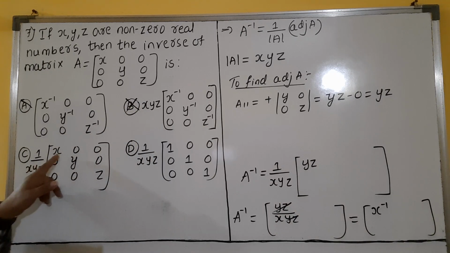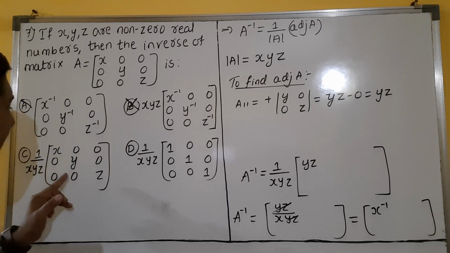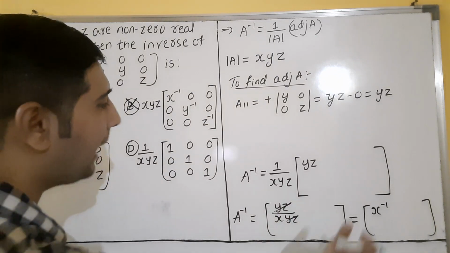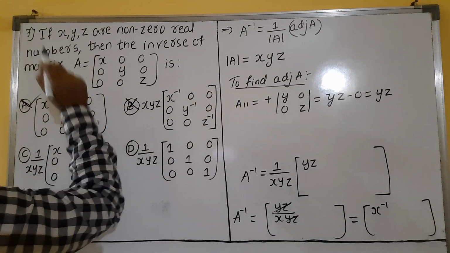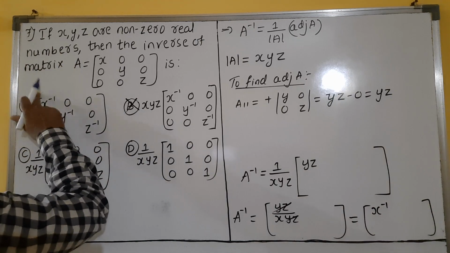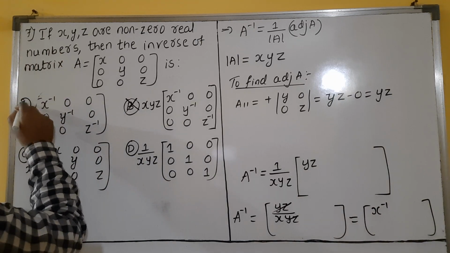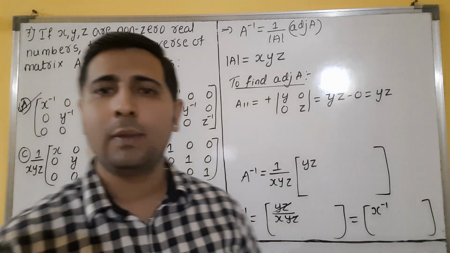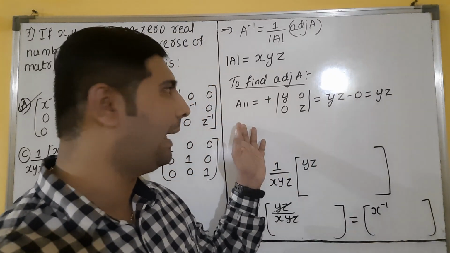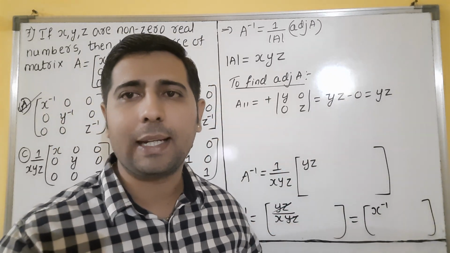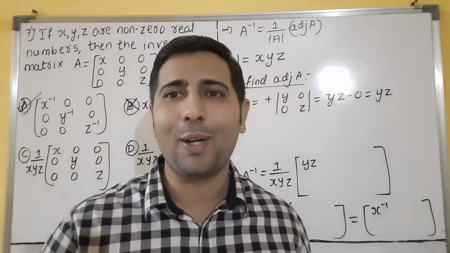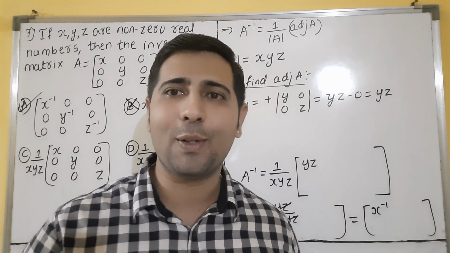So now here also 1 by xyz, x is there. So that is 1 by yz you will get if you multiply inside. Wrong. 1 by xyz into 1 is 1 by xyz. That is also wrong. x raised to minus 1 is there only in option A, dear students. This is the correct one. Option A is correct. Understood everyone? I hope you understood. Clear? So there is no need of solving all those things, A12, A13. Directly you are getting it, just compare with the options. That is option A, dear students. Understood or not? This is how you are learning in MCQs Lageraho style, dear students.